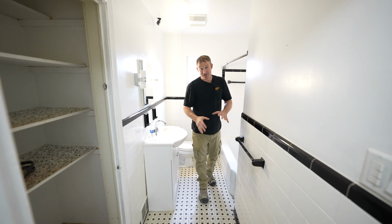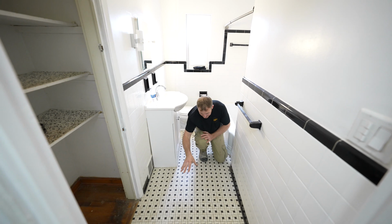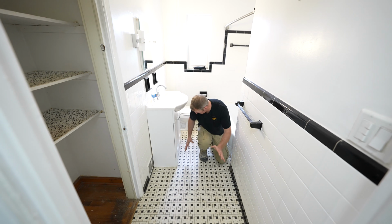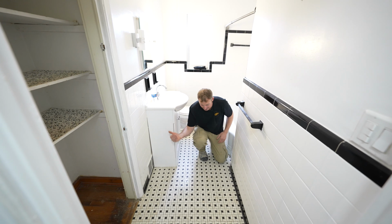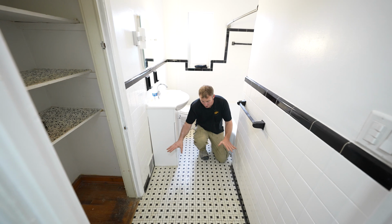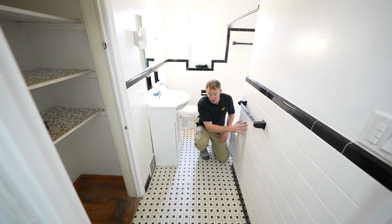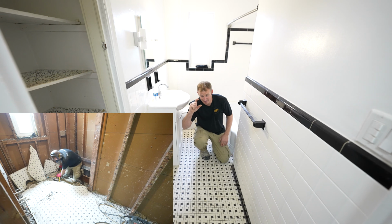Okay, so the third thing I noticed right off the bat is the old tile floor. So this pinwheel mosaic floor, very flat. So I didn't notice any cracking. That's one thing you want to pay attention to. If you have a lot of big stress cracks, you have to be aware that there might be something structural wrong. But just knowing that this is this older home with the mud bed walls, you can rest assured that the floor is going to be about 2 inches thick of mud as well.